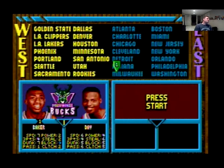All right, Milwaukee Bucks, Vin Baker and Todd Day. Vin Baker, 7 speed, 4 3-pointers, 7 dunk, 9 block. He's only a 2 power, though, even though he was a power forward, so that kind of sucks. Day is just average at everything. He's best at passing, 6, and his speed's a 6.